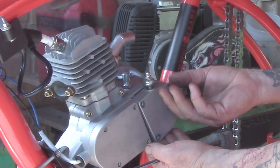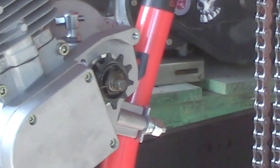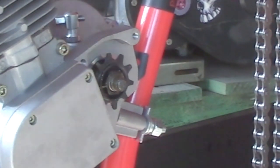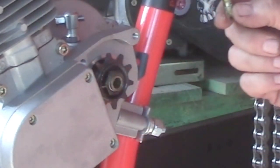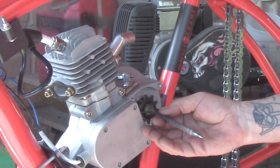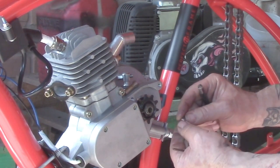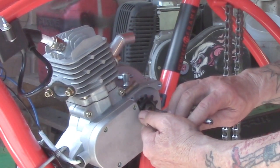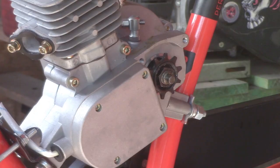When you remove this cover, now is a great opportunity for those new to this to find out there are a part or two that may fall out. It's called the bucking bar — a little 5/16 inch diameter steel shaft — and behind it is a little ball bearing. I'll pull it out and show you. That bucking bar helps operate the clutch. I'm going to use a magnet to pull the ball bearing out, because sometimes it just falls out and you'll never see it again. You can use a magnet or hit it with some brake cleaner, but remember to put grease back in there — a nice blob of grease on both sides of the bucking bar, all around the ball bearing, and on the drive cover where the clutch cam operates.